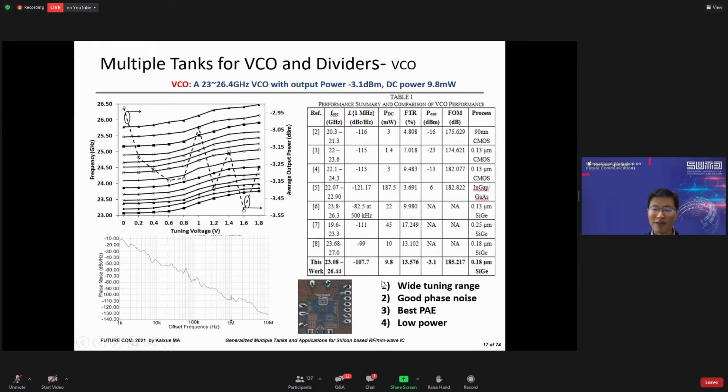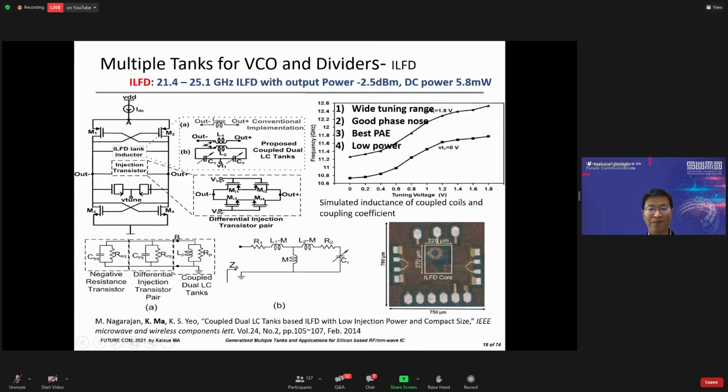So the overall advantage we achieve by using these multiple tank techniques for the VCO design is a wide tuning range, good phase noise, and the best power added efficiency. That means energy saving by using these topologies, and also low power design.